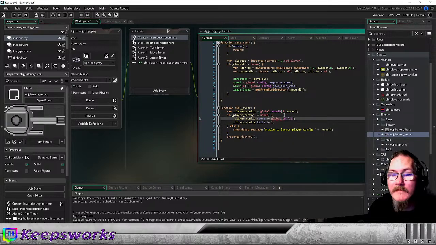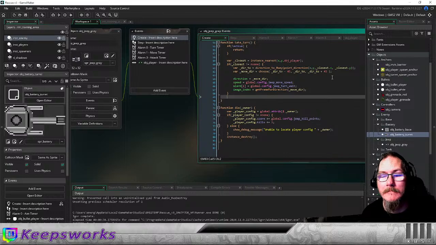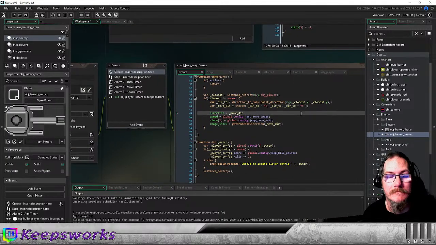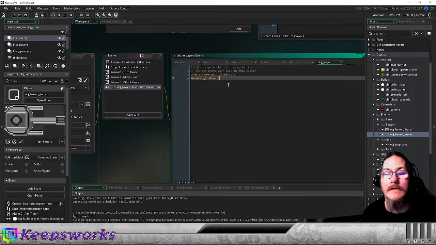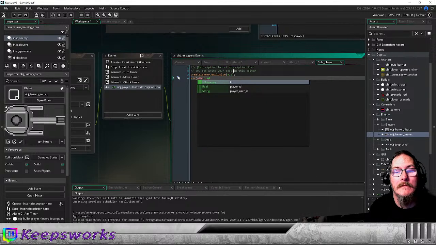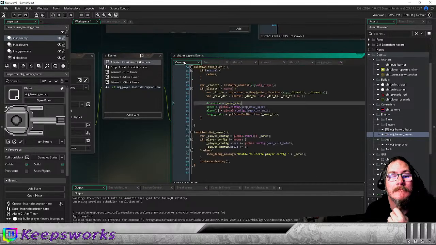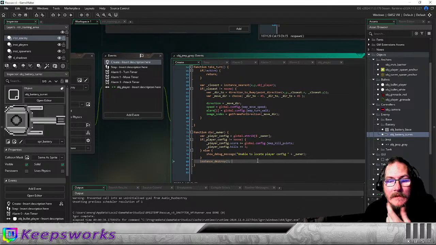Global config Jeep kill points. Okay. So now I have here, go here, and just say, so this thing is destroy, I can just say die. Gets called here.